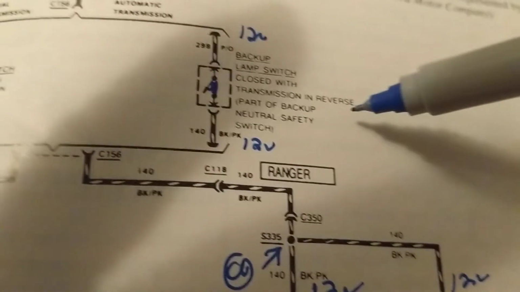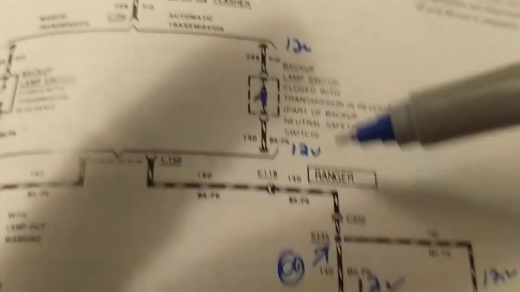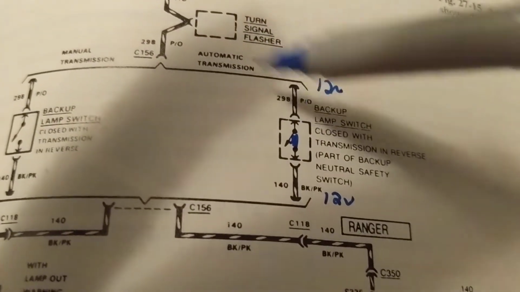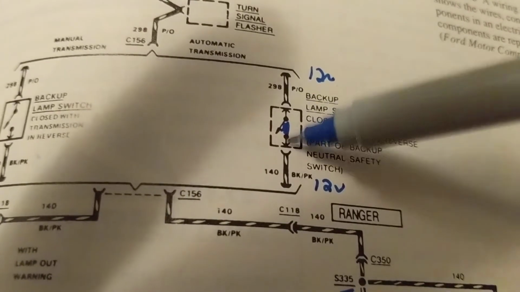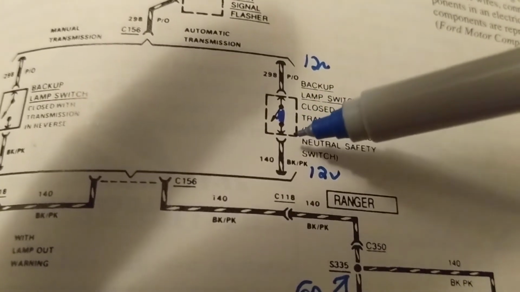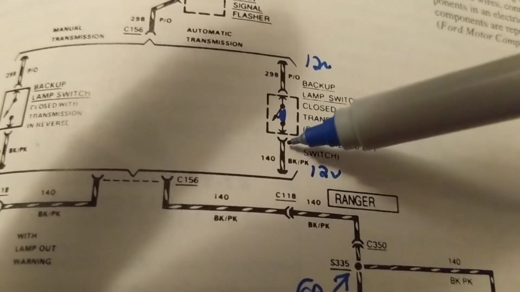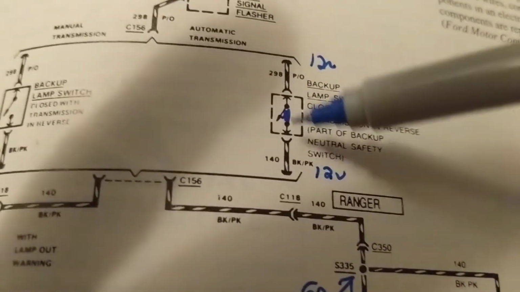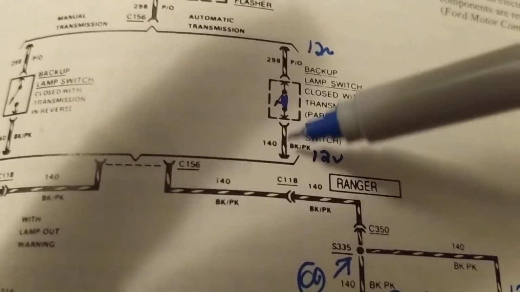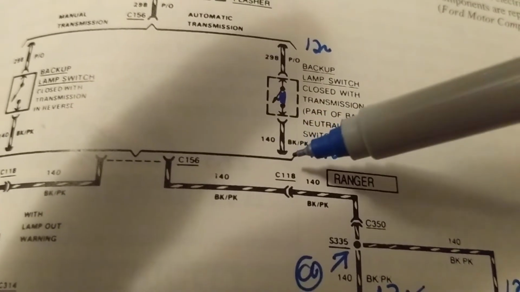The transmission has to be in reverse. Why? Because we're talking about reverse lights. Current flows through the connector, through this wire, through this switch, which is now in the closed position. As you can see over here, it's black, pink. It's a striped one. See the stripe? Some schematics don't even tell you that it has two colors, but this one is a little fancier. It tells you two colors, as you can see by the wiring.